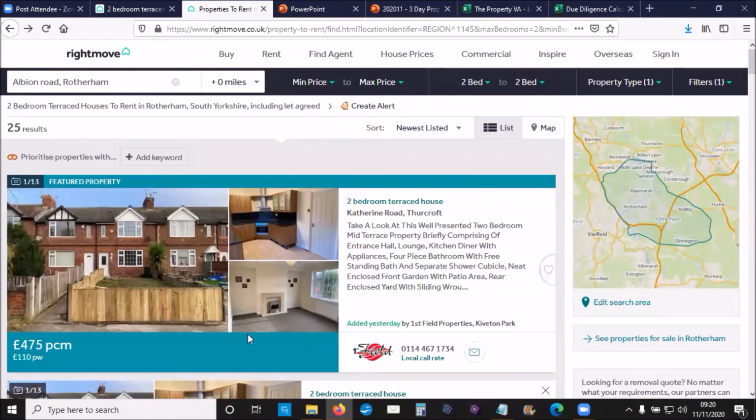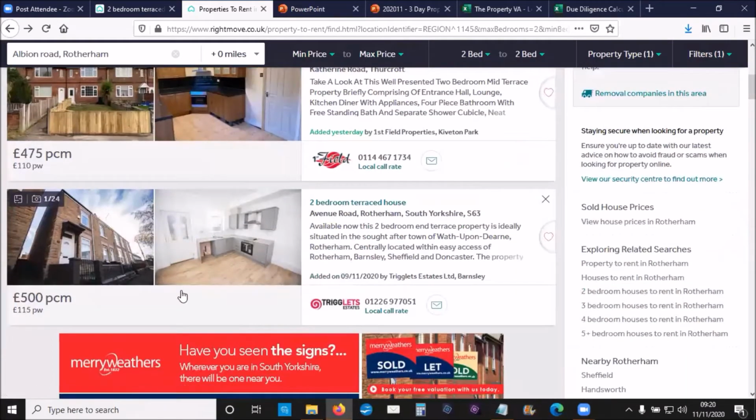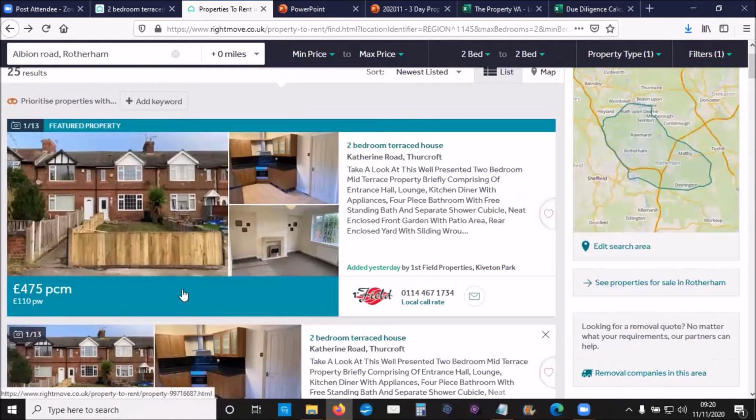If you want to be super thorough about everything, you can take all of the rent amounts here and then get an average. But I think just by browsing through this quickly, I can see rental prices that are anywhere between 475 to about £600. So I think it's a fair estimate to just say I'm going to assume that on average I can command £500 per contract month for rent in this area.